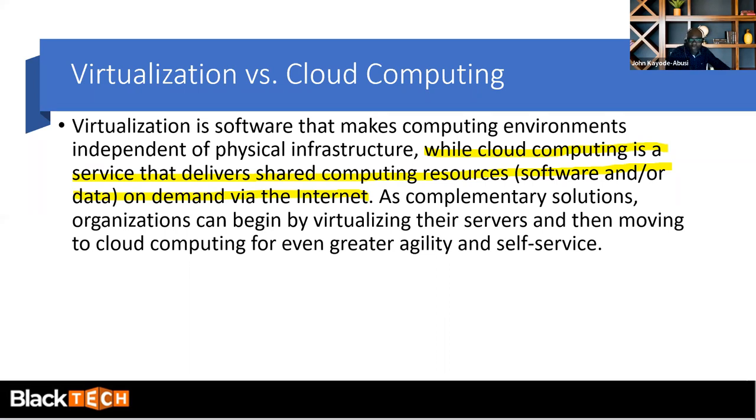So we said cloud computing is a service that delivers shared computing resources. We can share it. Instead of resources being redundant in AWS or in your data center, you go to AWS and rent what you want. AWS has everything; they just rent it out. So we share it. On the same physical server, two different companies can be sharing it when they are dealing with AWS, but they won't even know.